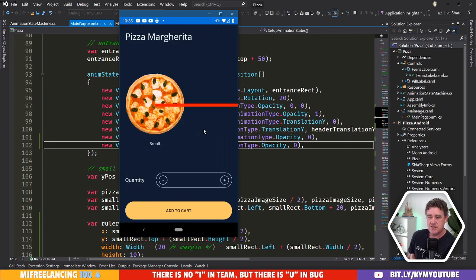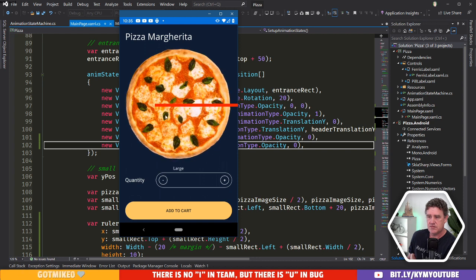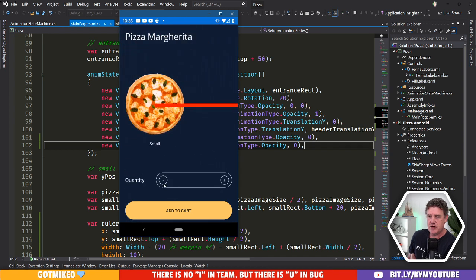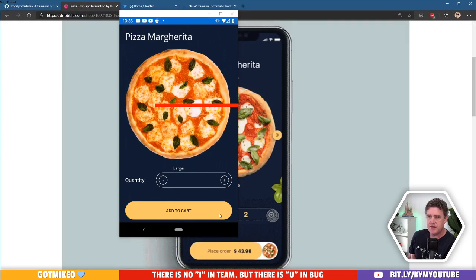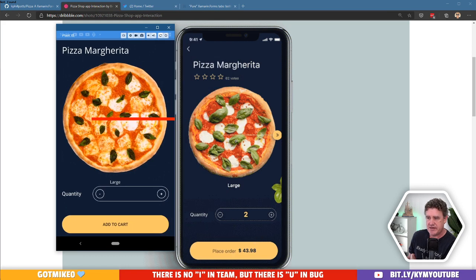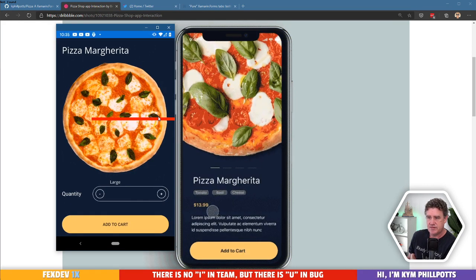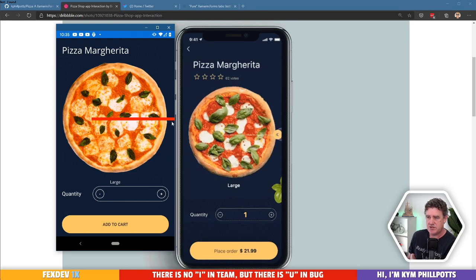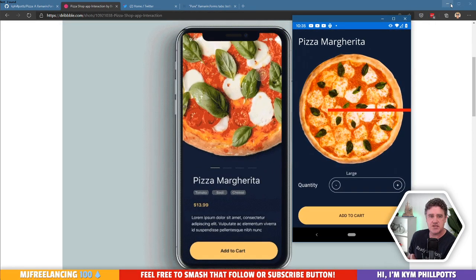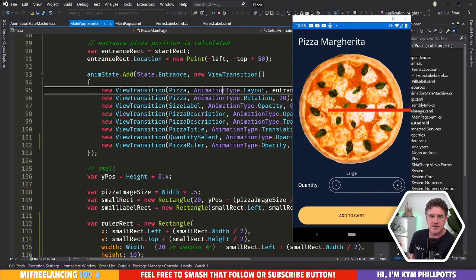All right. So there's a ruler. It only appears when we're in that state. That's good. Let's have a quick look just to make sure that is the case. I feel like it might be a bit long here because I should have had it truncated a little bit. Let's have a look. I think I might've done my maths wrong, which is not surprising. Better than a dangling pointer.